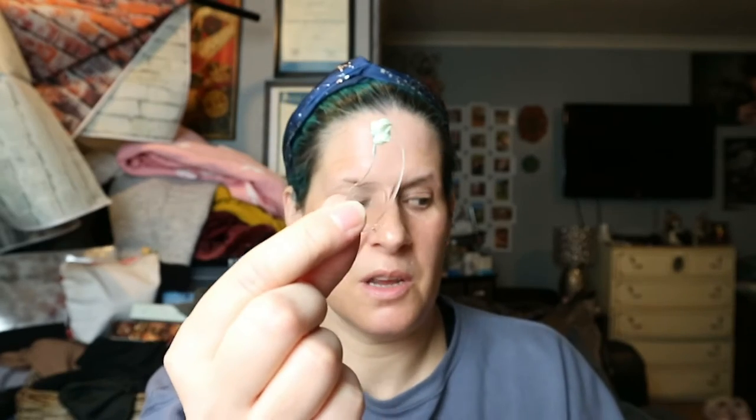So I've cleansed, put on my niacinamide and my retinol. Now I'm going to use these little avocado melt retinol sleep masks by Glow Recipe. I found them on eBay, thought I'd try them, absolutely loved them — and since I knew I was going to love it and I'd seen a bargain, I bought a full jar of it.